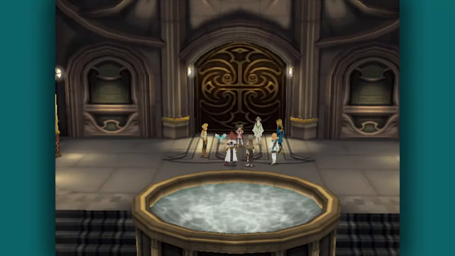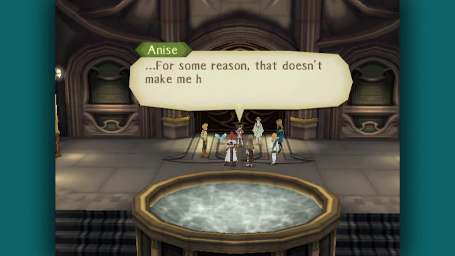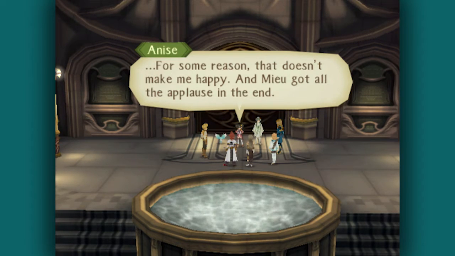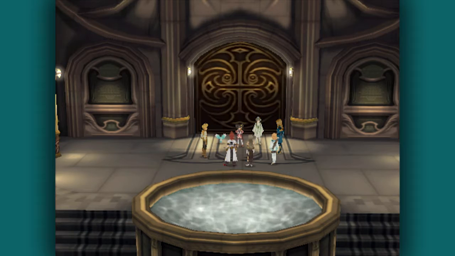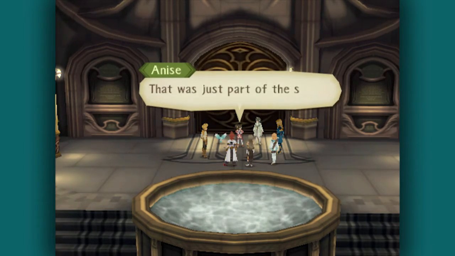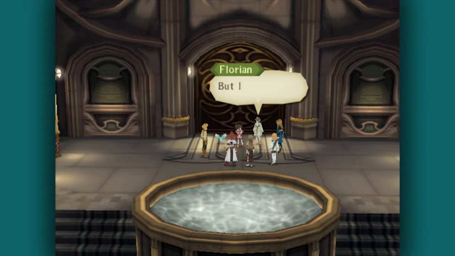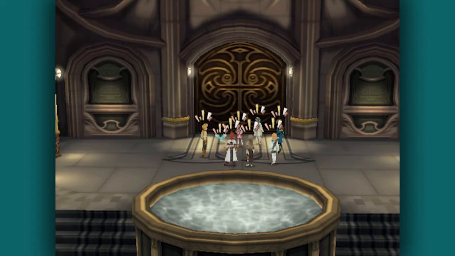We turned Annis into Mew. Annis, you were great at that role. For some reason, that doesn't make me happy, and Mew got all the applause in the end. Aw, shucks. But I was happy when you protected me. That was just part of the story. But I was happy. Oh well.